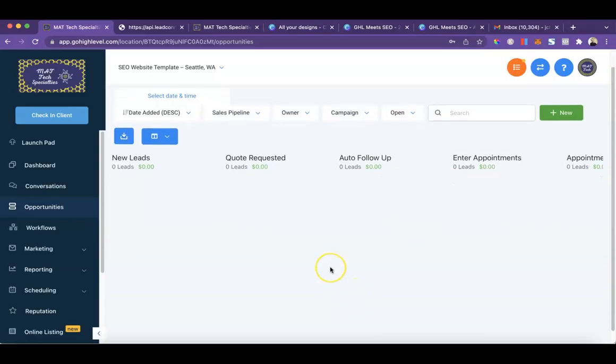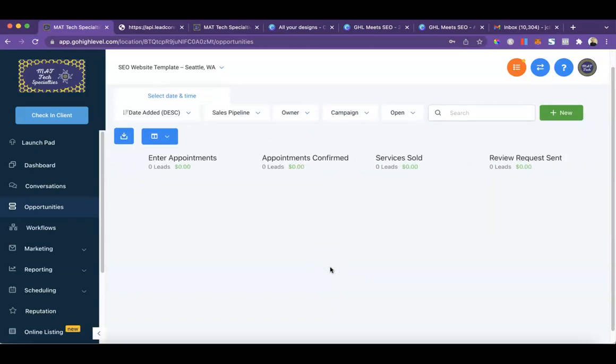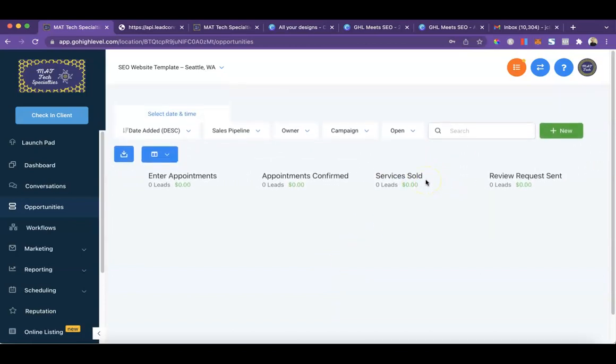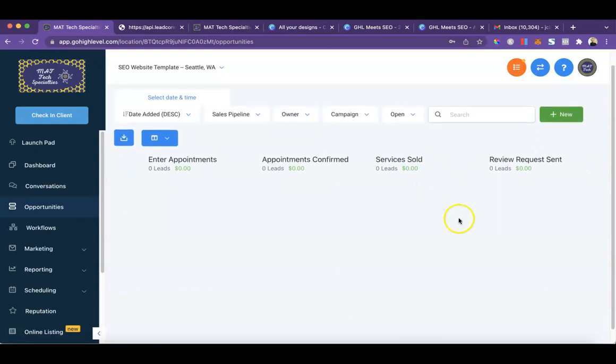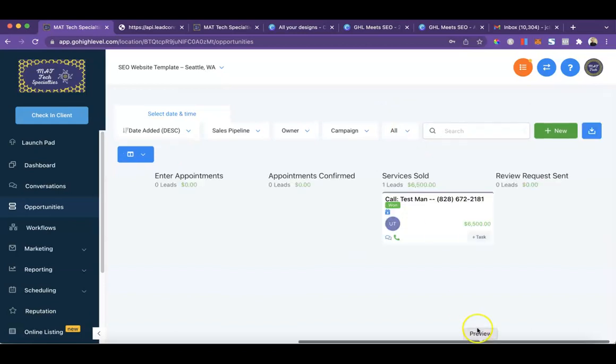So we come back into our pipeline, and let's go over to services sold stage, and oh no, our lead disappeared. My clients tell me this all the time. And that just means that our system worked. It actually updated the status. So we need to change this open filter up here to all, or you can change it to 1. But if we change it to all, now we can see here, so that value has been added to this lead card, and it's also got the little 1 tag.